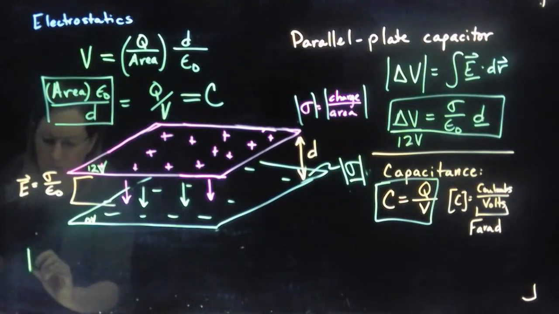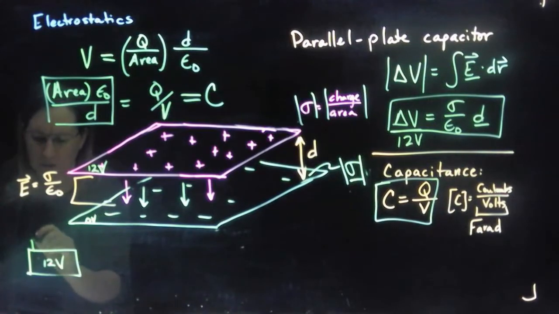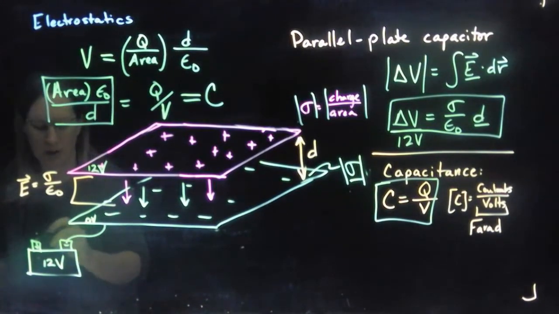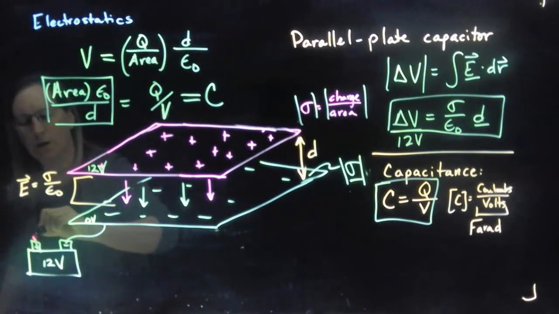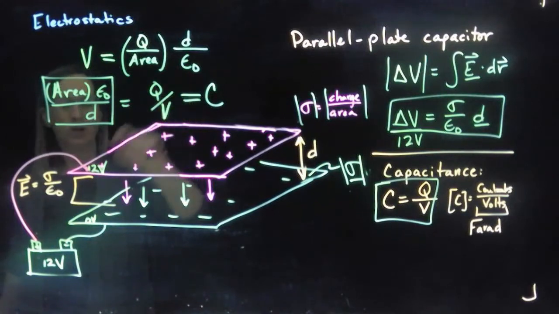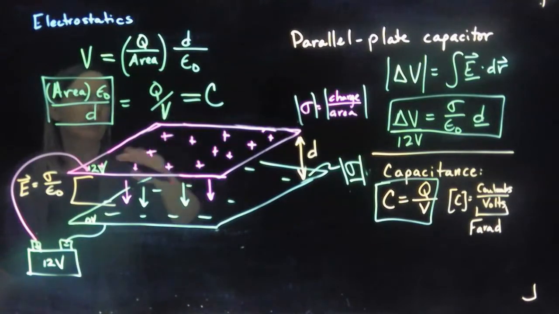And what this says is that if I hook this up to a 12-volt battery, 12 volt, because I said it was 12 volts up here. Let's say that's the plus, this is the minus terminal, so the minus terminal goes here, and the plus terminal goes like that, and that's how it connects. Then that tells me how much charge I can hold, how many charges are going to be on here if I've got 12 volts. If I double this and have 24 volts, then I'll double the amount of charge I can store.